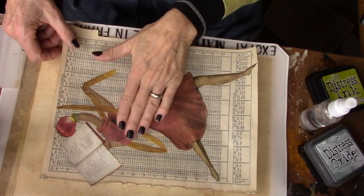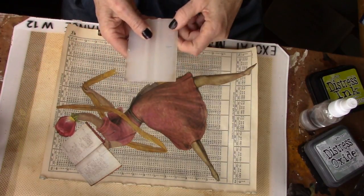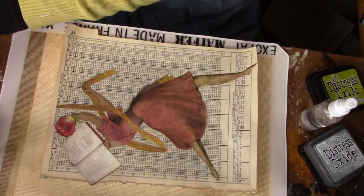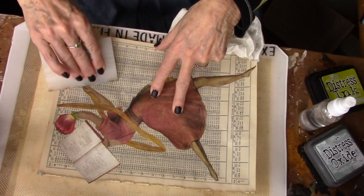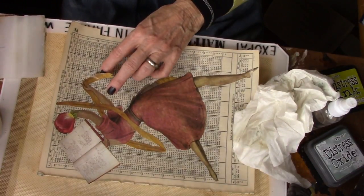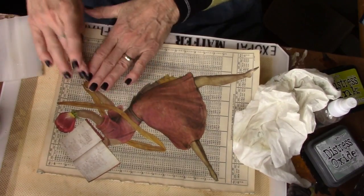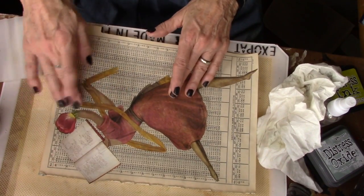Alright, I've put my focal point on. I've reconstructed her the way that I want her. If you need a squeegee, then go ahead and take your squeegee and go through your focal point, removing any excess glue, and then remove the excess glue from your squeegee so that you go back in every time with a clean squeegee. So you do want to make sure everything is glued down pretty tightly. And it looks like we are fairly wrinkle-free.